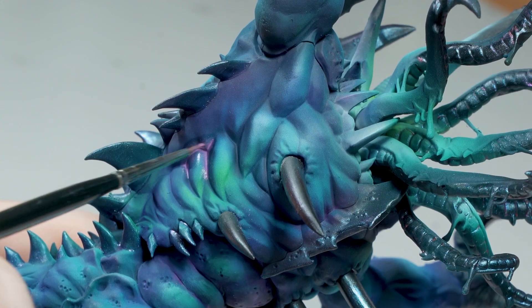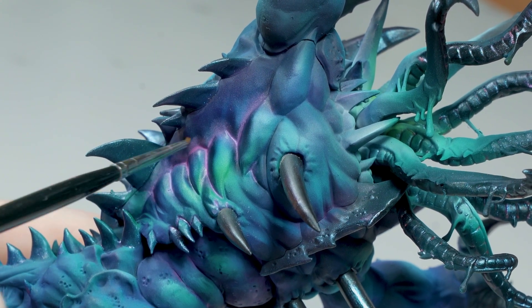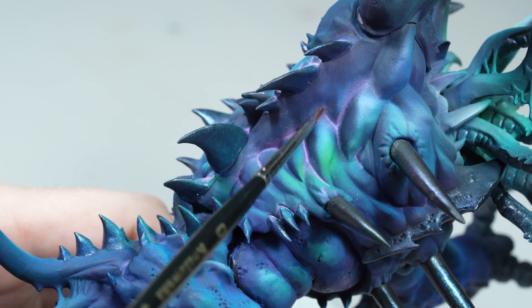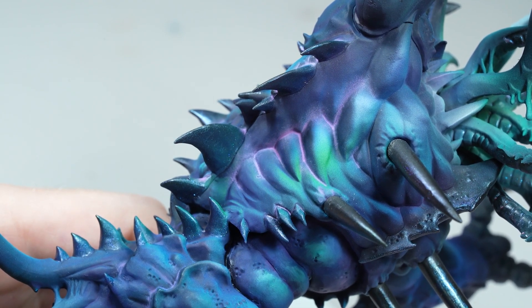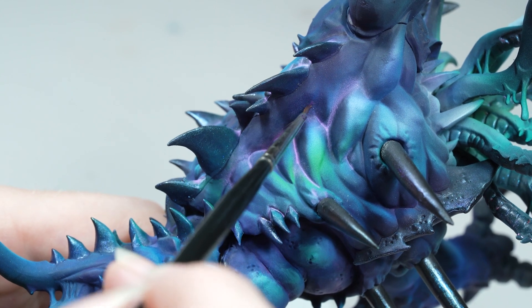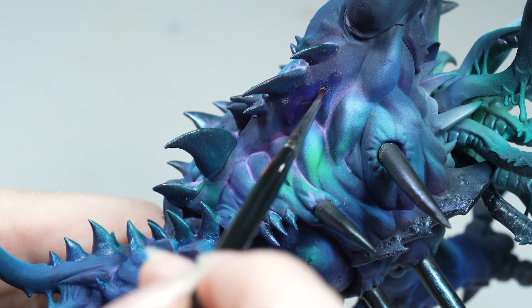You have to pay attention to the edges of the paint, because they might need some cleaning and the colors might fade after drying. Here you can see where I cleaned the paint and where I didn't — instead of a sharp edge, you can see the paint spilled around. You can fix it by cleaning with turpentine. If the paint is still wet, you can put a color over it. Be careful — a very thin layer of paint dries much faster, it takes just a few minutes.